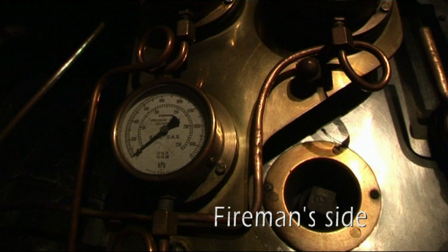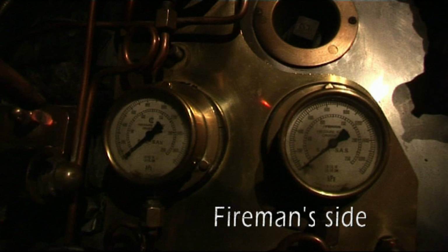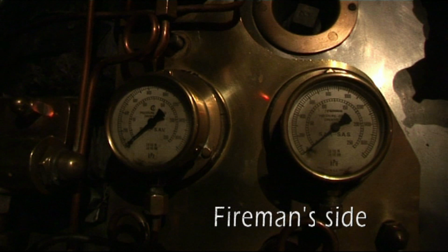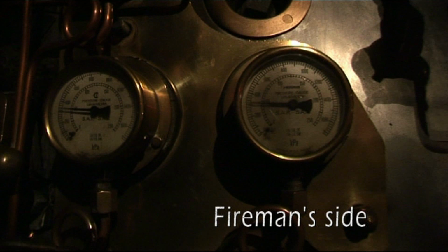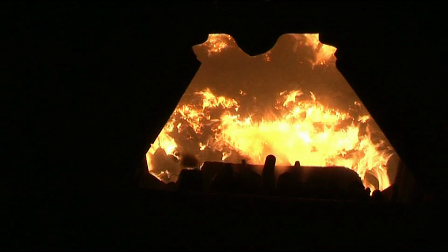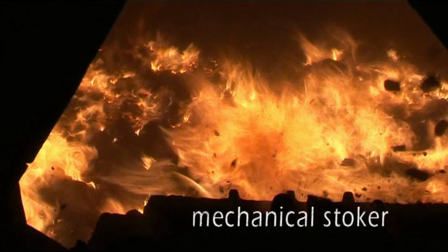Going down, you see the 2 front jets. That is to blow your steam according to your firebox where you need your coal. If you get small coal, you work it in a lower pressure. If you get heavy coal, you work it on a higher pressure. To open it, there we go. And then as soon as it opens, depends on your coal, and you set your steam pressure accordingly. Your spray jet, it sprays the steam over your whole firebox, and it throws your coal where you would like your coal to fall, in the firebox.